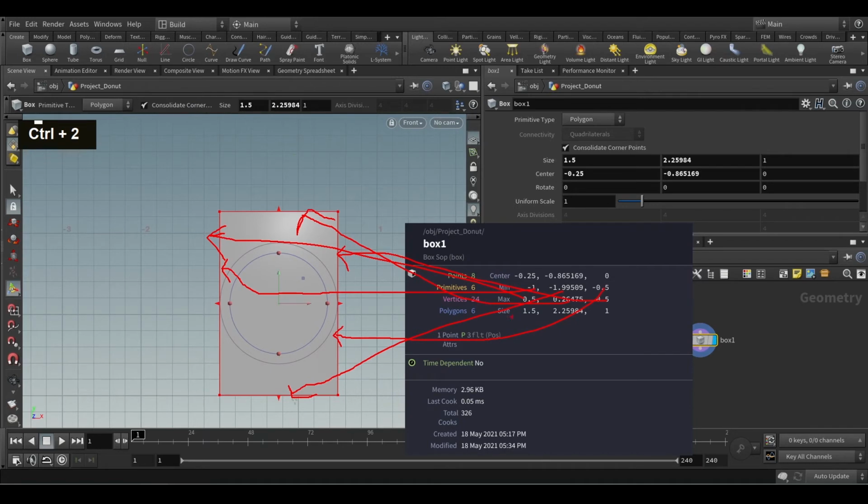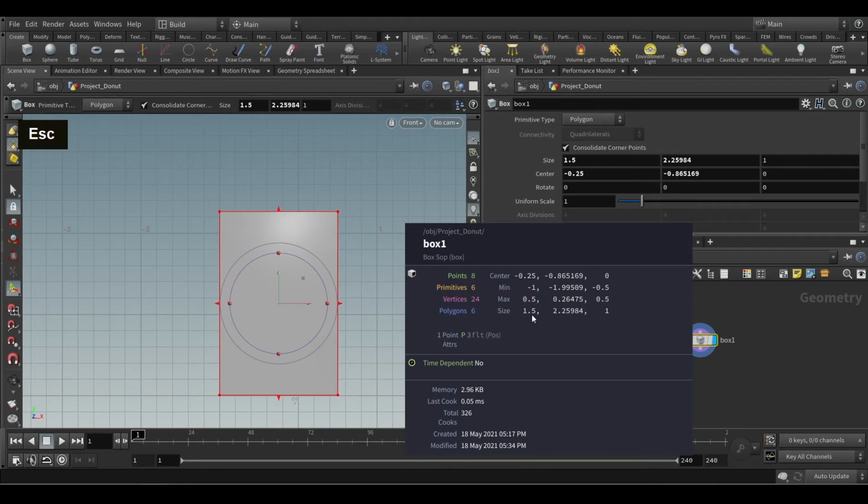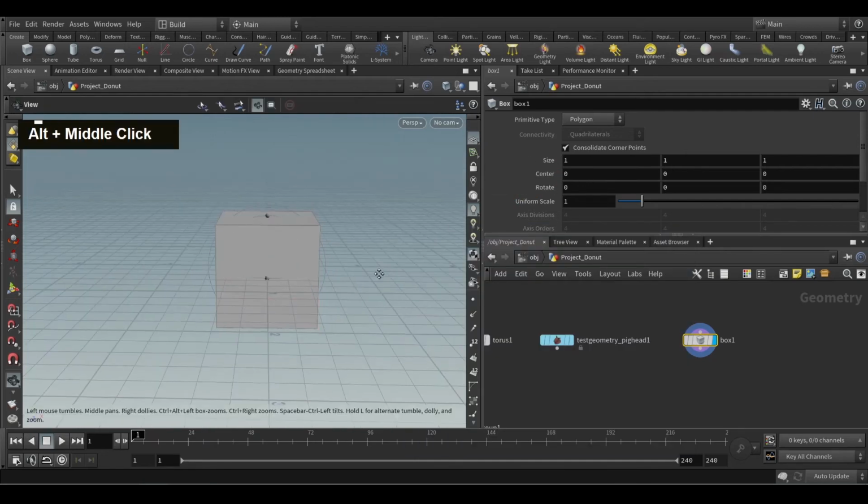So size is the total size, the positive value, plussing it. Of course, don't think about mathematics, max and minimum. Think of this as the world position. This is the minimum position and the maximum position in the grid, and size is the total size of the box, right? And center is, of course, self-explanatory. So now you know the minimum and the maximum values, right? That is our key thing. I put everything in the default, right?